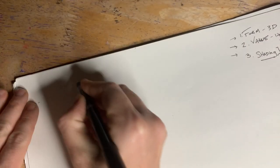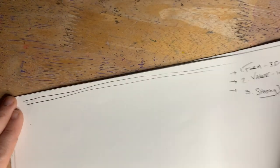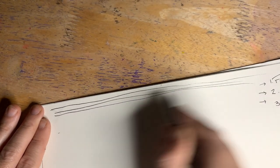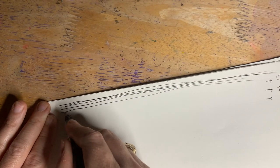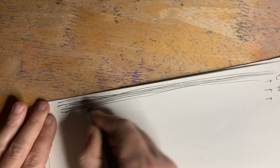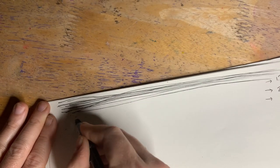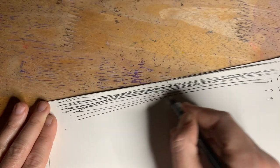So I'm gonna try to do this in under an hour, but what I'm noticing is students hesitating with making a variety of mark making. So I'm using a precise pen, and let's just warm up by going dark to light, dark to light. And what I want my students to notice is you can do different kinds of line weights, dark to light, with a pen, right? So I'm fading out with the value, and let's go light to dark, light to dark, light to dark.